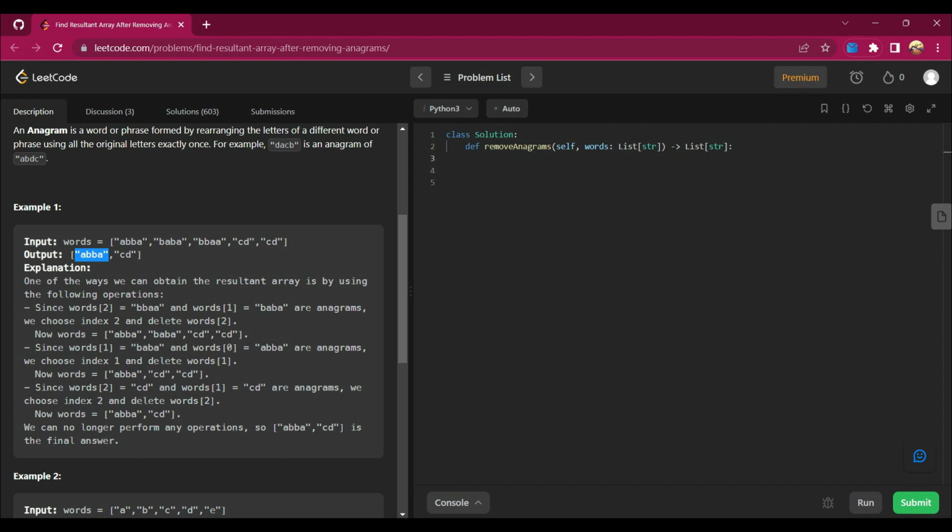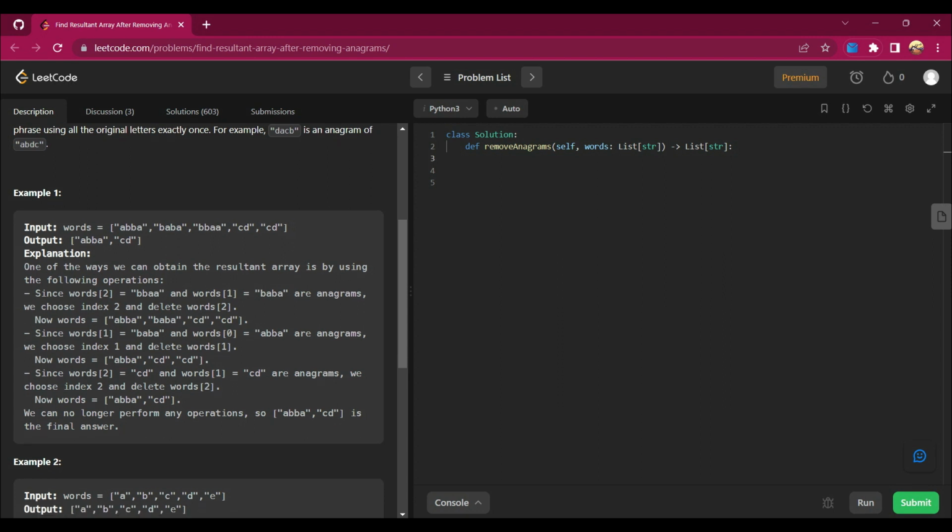It should not always have the same order of letters, meaning it should not always be ABBA. It can also be BABA, BBAA, and so on. It means the number of characters matters: here there are two A's and two B's, and there are also two A's and two B's, and so on. So any word which contains two A's and two B's will not be counted next time. That's all we have to do here.